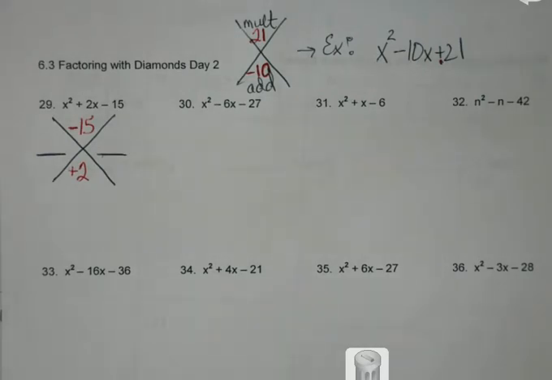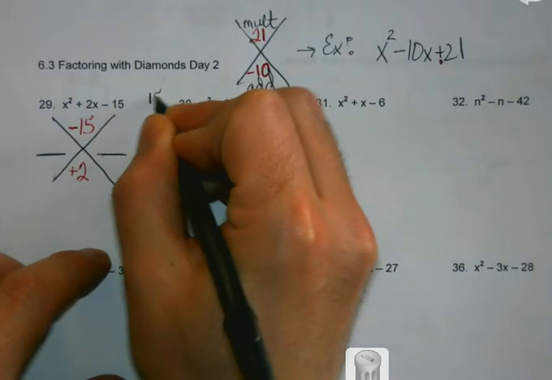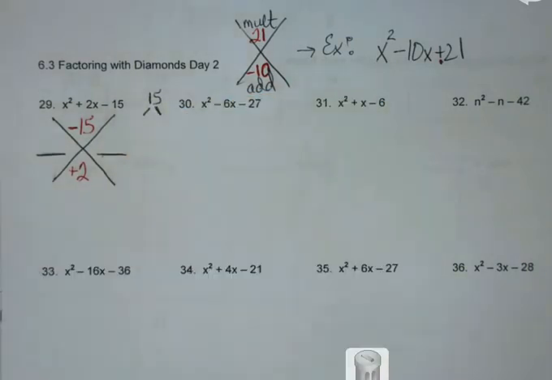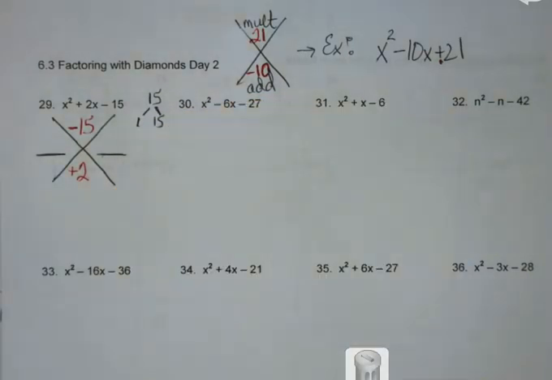So now let's say I'm sitting here and I'm not even going to worry so much about the negative right away, but I need some numbers that multiply to get 15. Well, my first option should always be 1 and the number. It's just the way this works. What are two other numbers that I can multiply to get 15? 3 and 5.